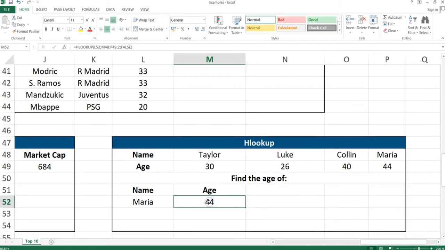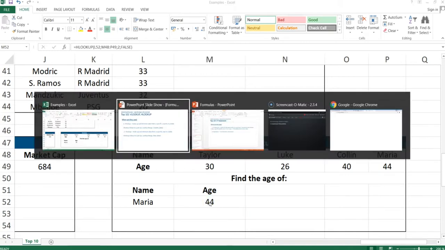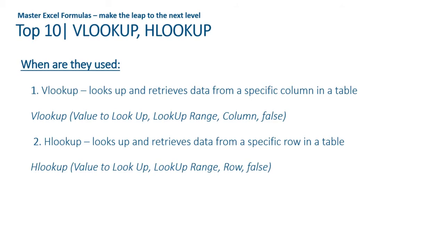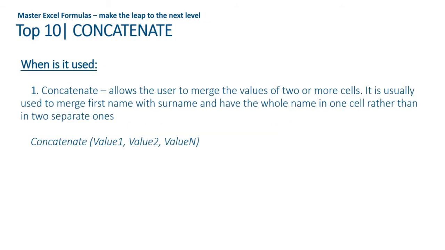Okay, now going back to the presentation, after this group of formulas we have CONCATENATE, and this is another very frequently used formula. What it does is it basically allows the user to merge the values of two cells in one cell, or more than two cells, as you can see from the structure of the formula here.